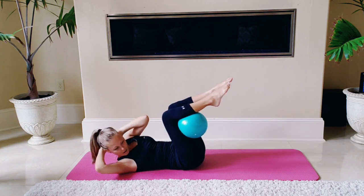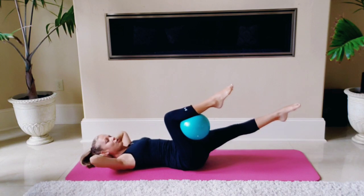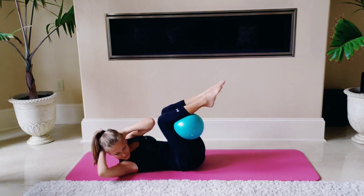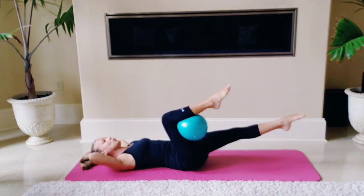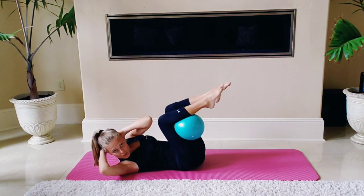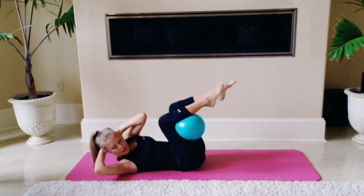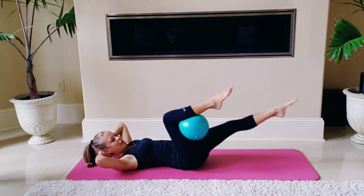Wherever you guys are, you are doing fabulous. So keep on going. Take your time. A lot of times when you take your time during your exercises, you're not getting an easier exercise. You're getting a harder one because you would have to control your muscles even more to get the results that you want. So you're not using your momentum, you're using your muscles on the way up and of course on the way down. Let's do 10 more here.